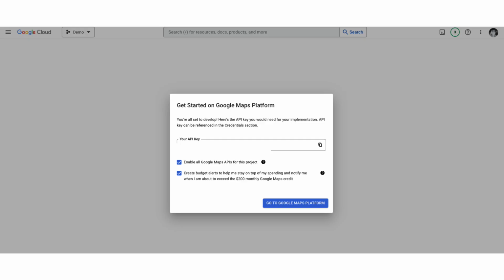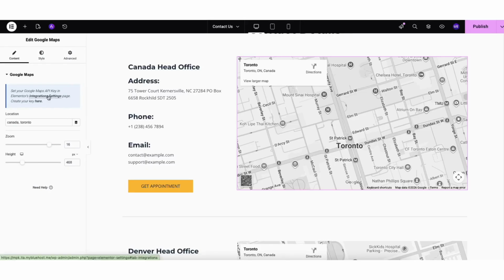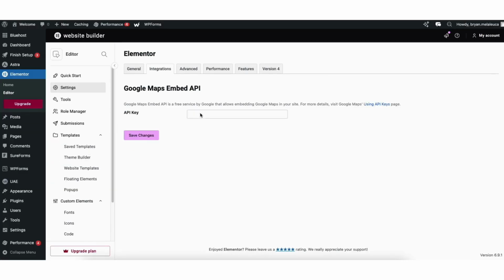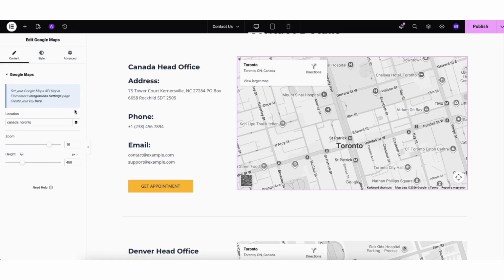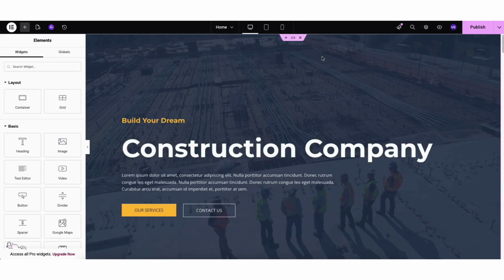Copy this key. Now go back to the editor for the page. Click the Integration Settings link in the notification message. Paste your API key into the Google Maps API field and click Save Changes. Once saved, your map will display correctly on your live website. This setup only needs to be done once. After that, your map will continue working normally. If you don't have a physical office location, you can skip the map or display the city or service area instead. Now let me quickly show you a few important Elementor basics you should know.